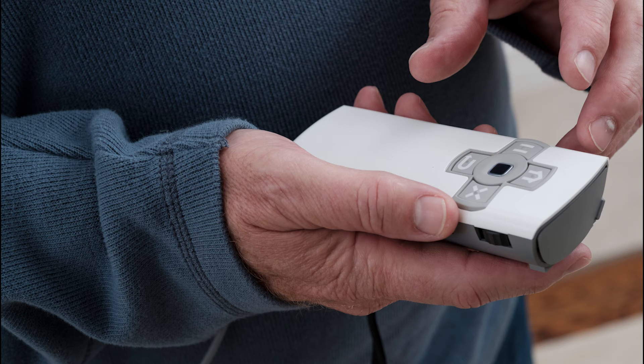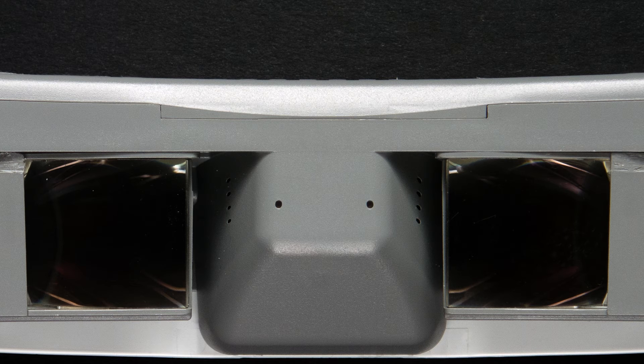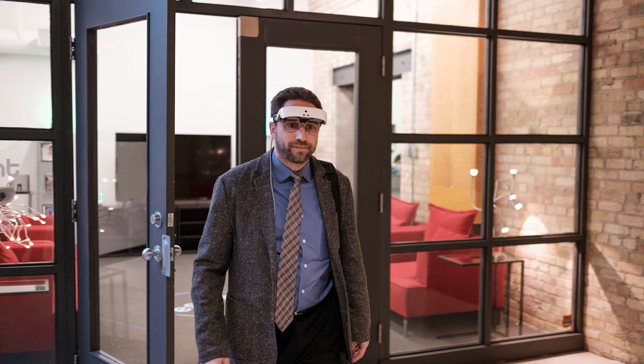The glasses allow the user to control magnification, contrast, brightness, focus, and other features that are pivotal for those with low vision. There is a camera that projects user-modified video onto two OLED screens in front of the eyes, and since the video is shown in real-time, this allows the EastSight 3 glasses to be used while walking and doing a variety of tasks in different environments without interrupting the images.